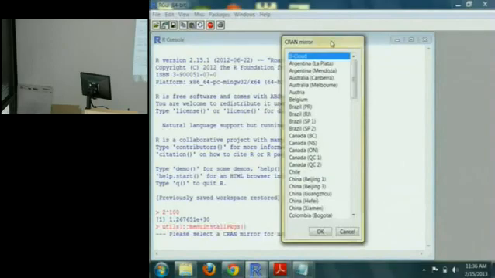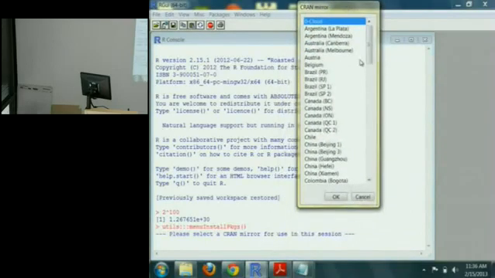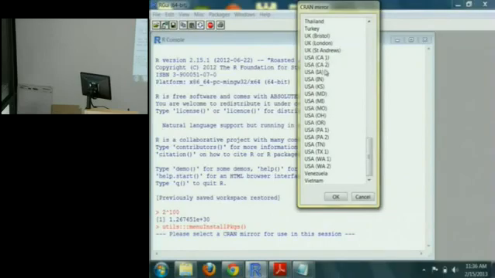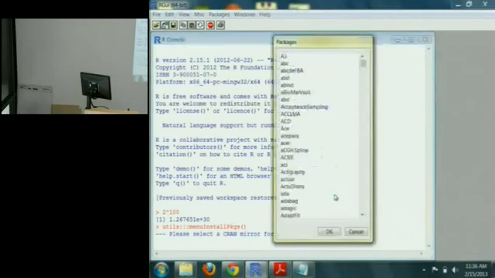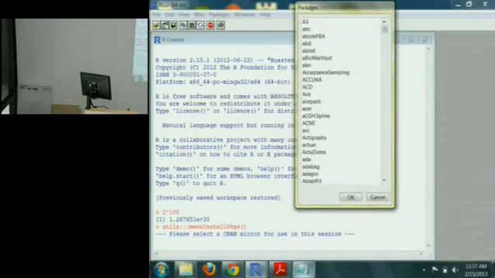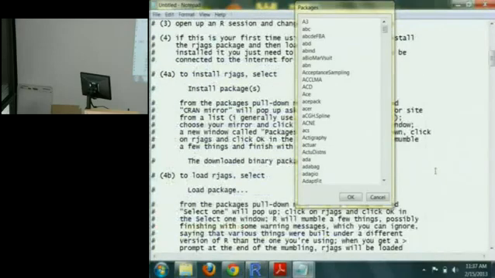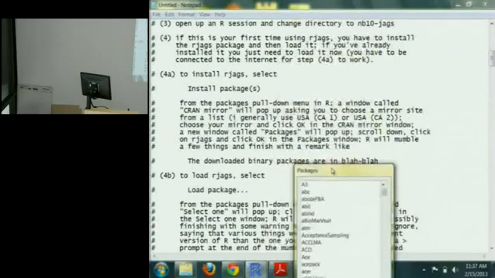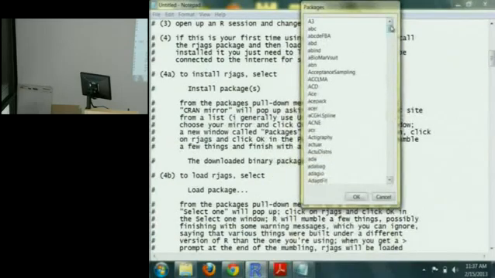And what will come up is a little window that asks you which of the various mirror sites the CRAN people keep active you want to use. I generally scroll down to the bottom and I use either USA California 1 or USA California 2. One of them is Berkeley, the other one's UCLA. I never remember which. So let's pick California 1 and hit OK. And now, that's interesting. Yes, a new window called Packages will pop up. And now what we want to do is to scroll down and find RJAGs.